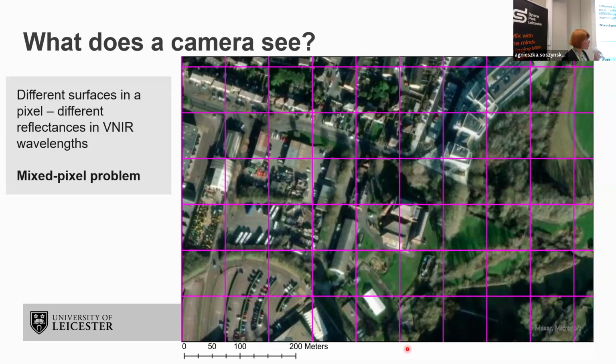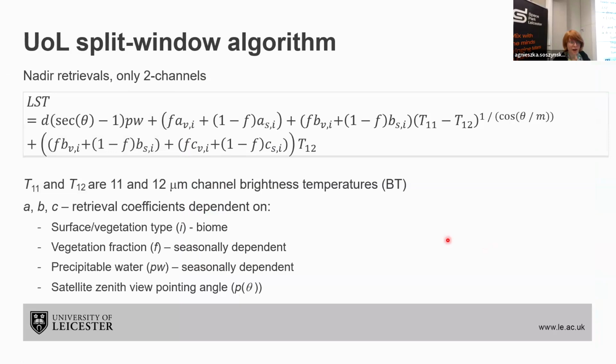Yeah, so one follow-up question. When you mentioned this University of Leicester algorithm, you also mentioned that there are 3 coefficients. Are these global coefficients, or do these coefficients depend on space and time? Yes. These coefficients are both dependent on space, that's your land cover, biome, as well as temporal, seasons. They will just create a huge lookup table that will look into the case by case. So we're looking into land cover, which is forest, and we're mid-latitude, northern hemisphere, winter, and we're looking under this viewing angle. That's what it's going to check.